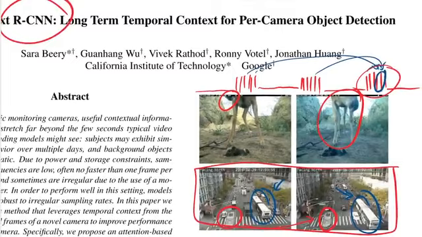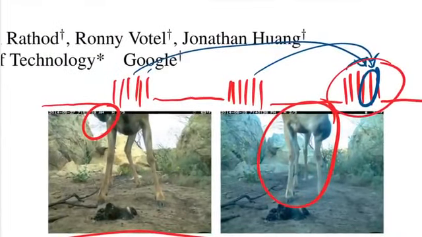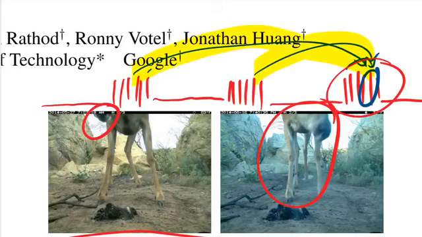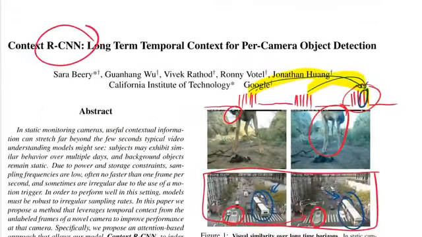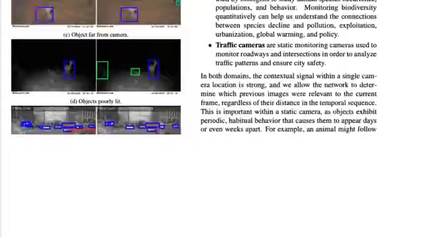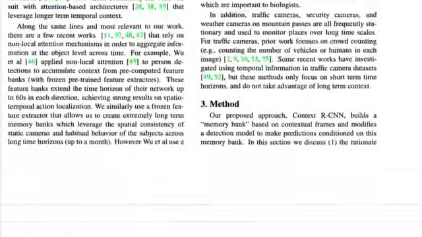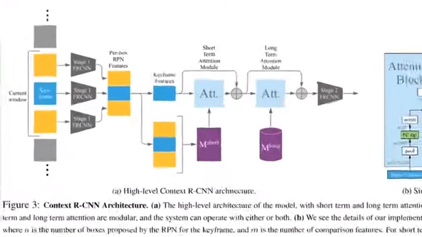So how are we going to do this? What we're going to do is build an attention mechanism that can do these kinds of looks into the past and also a little bit of the future, as we will see, but mainly we'll look into other images from the same camera in a dynamic way, and we'll learn how to address those other images from a memory bank. So the architecture is described right here.